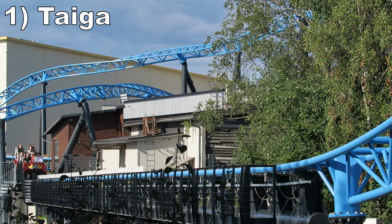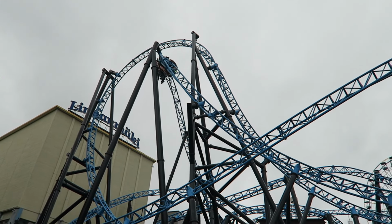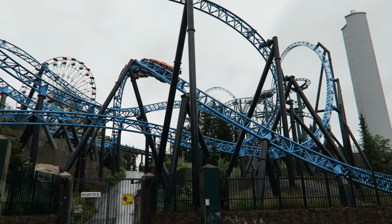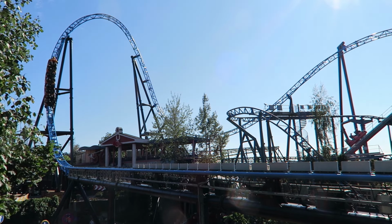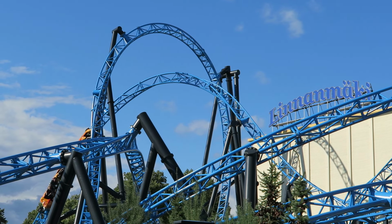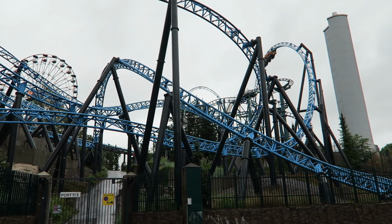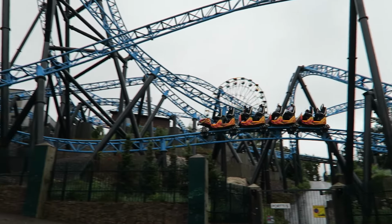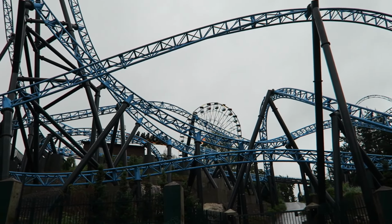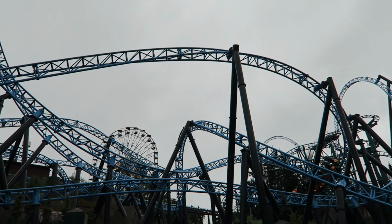And coming in at number 1 is Taiga. This Intamin LSM launch coaster does a little bit of everything, and it does everything well. It feels sort of like Velocicoaster mixed with Liseberg's Helix. You have the varied ride experience of Velocicoaster, including 2 solid launches, great airtime, and 4 amazing inversions. I particularly love the sustained hang time on the zero-G winder and the supersized stall, and that final barrel roll is amazing too. Then this coaster has the special location of Helix, being built on a hillside with stunning views of Helsinki. Those visuals combined with the strong elements and near flawless pacing make this coaster not only the best ride at Linnanmäki, but the best ride in all of Finland. I have a separate review going into more detail.